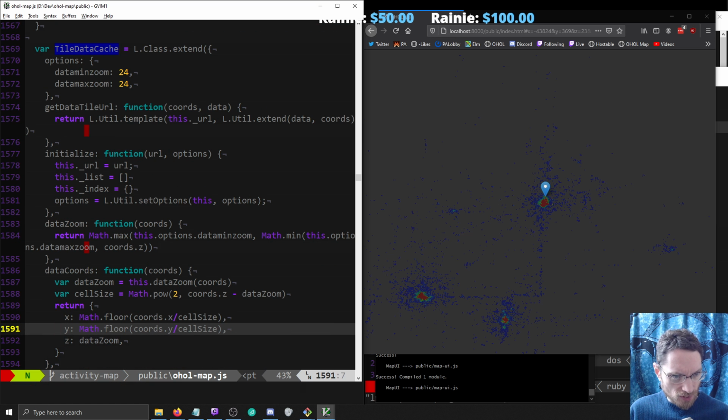Get data tile URL. That is going to be found there. So yeah, it expects that to be a synchronous function, so I can't hook into the URL. So I'm probably going to have to overload the actual create tile function to make it asynchronous, so I can create an image file. I could even put the empty thing in there initially, and then update it when the time comes. But I have to do a wholesale replacement to the function.